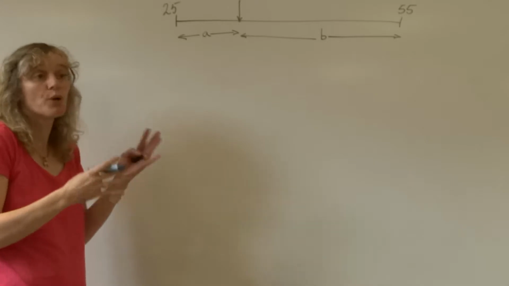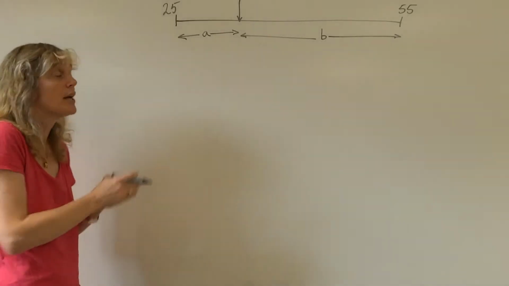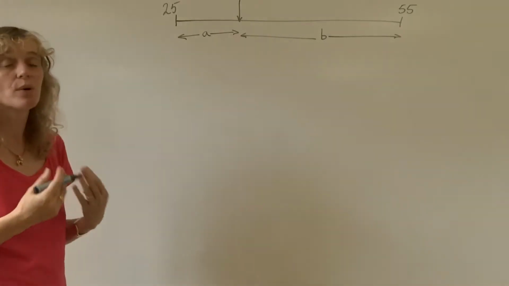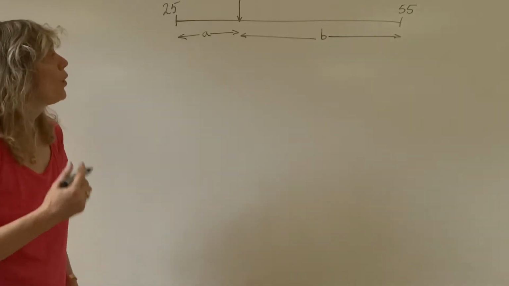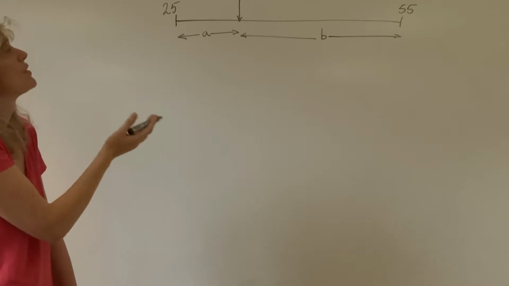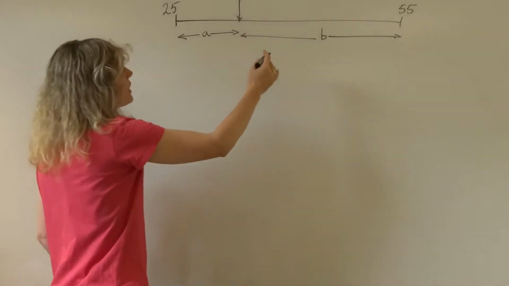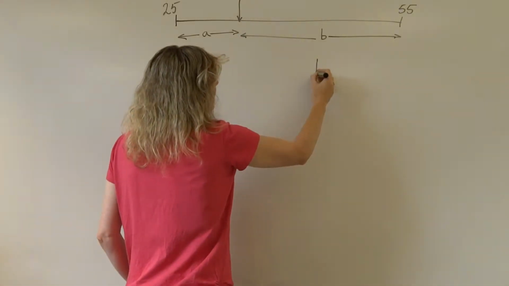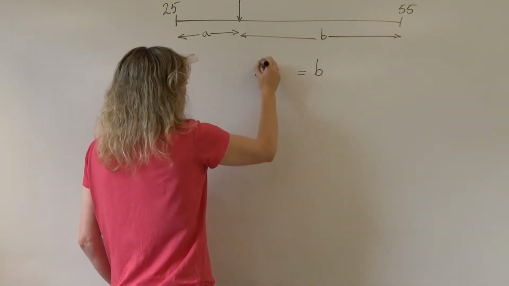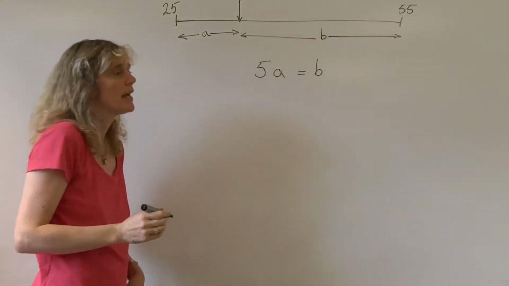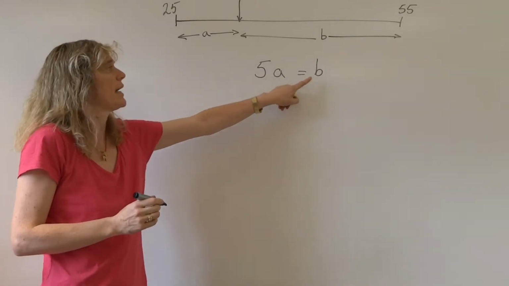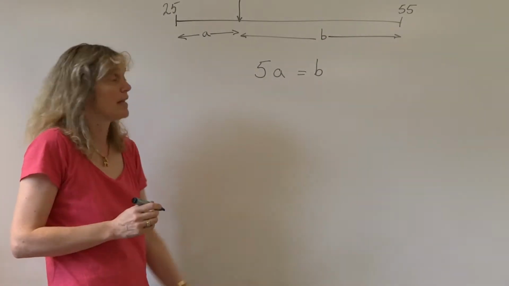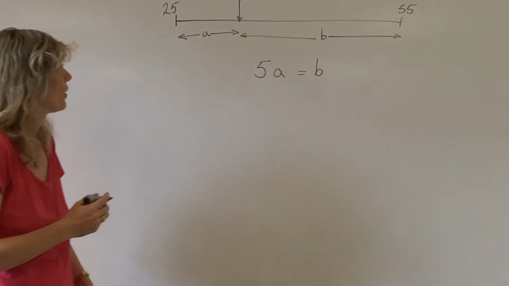He solved it just putting in different numbers and trying to get a good equal distance, but he wanted to know how he could solve this using algebra. So, what did the question tell us? Because it has to give us more information than that. It told us that this distance b is 5 times as large as the distance a. That means we'd need 5 lots of a to get exactly the same distance as b. So that's the first thing we know about our equation.